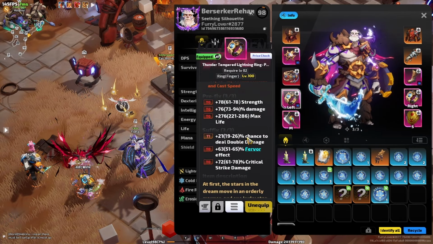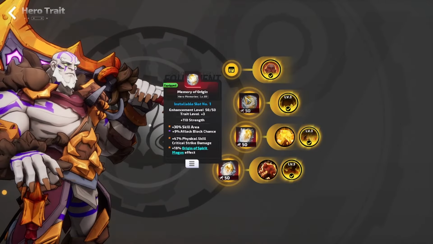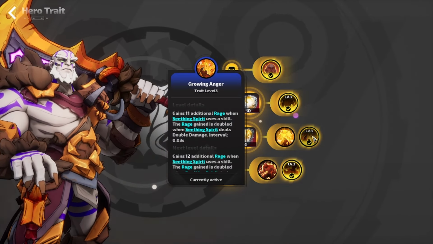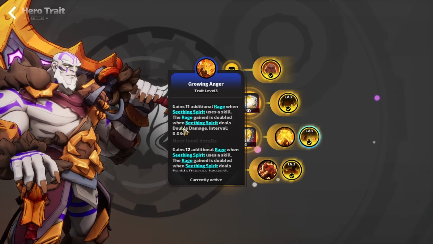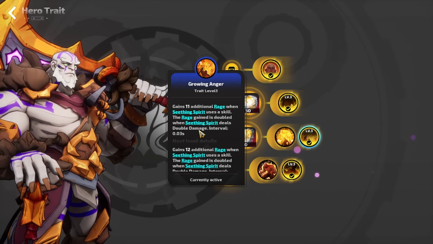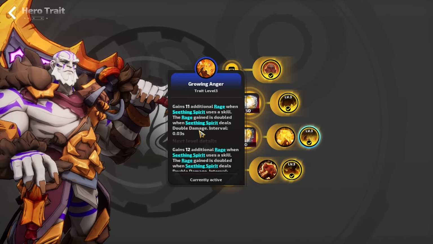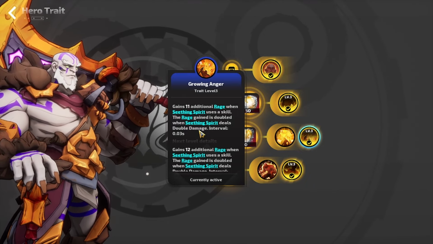Okay, one important part which I did forget to talk about, right? Double damage is quite important in sustaining your rage. Okay, if you were to look at our hero traits. Oh, I forgot to talk about this. Okay, this hero trait, right? Rage gain is doubled when Seething Spirit deals double damage. Basically, if you don't have double damage, it's gonna be harder for you to sustain your spirit, right?